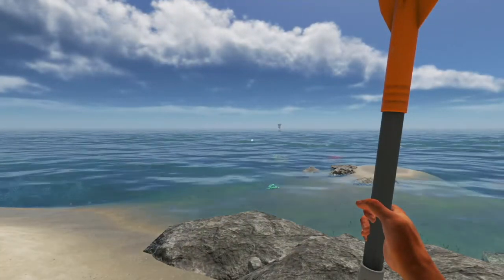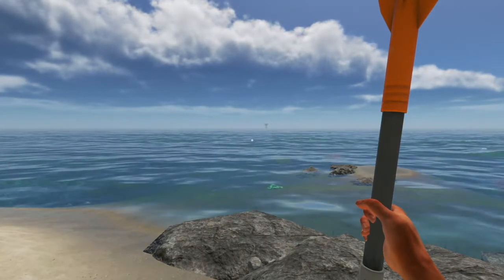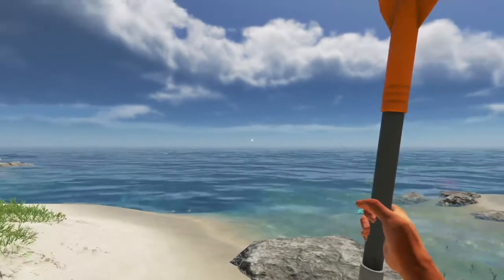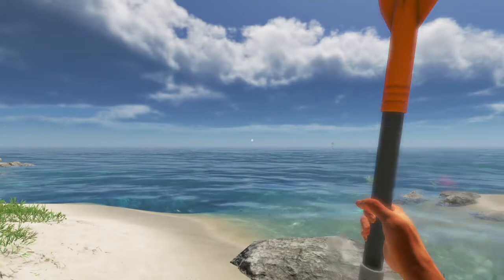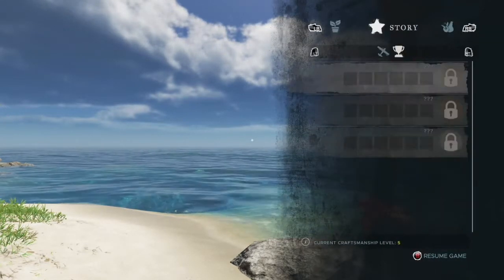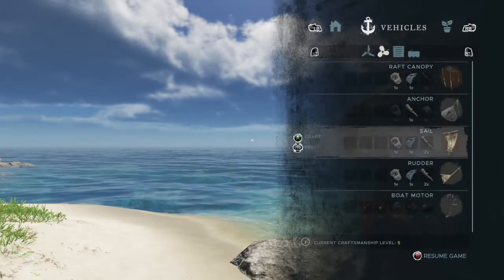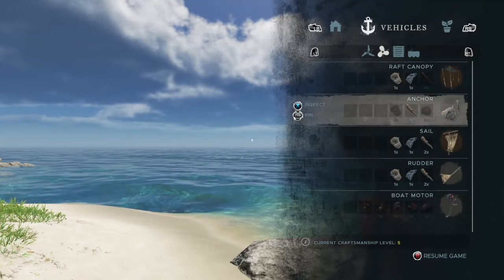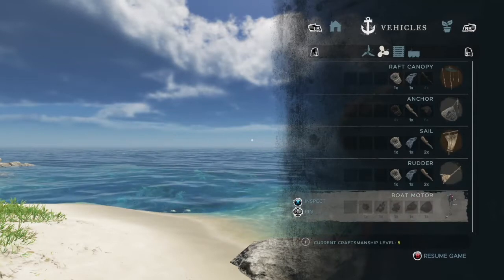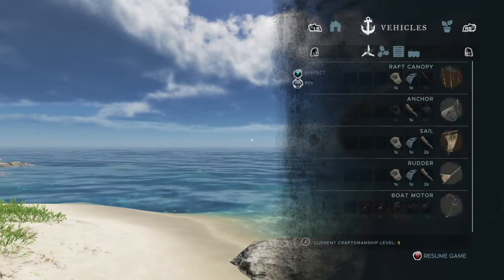I mean, I guess, what did I think was going to happen? There is the ability to build an anchor. That's probably what I should have made. Maybe it'll come back. What do you need to make the anchor? Oh my god, that's so funny. Anchor. 6 rocks. Yeah, good luck. A boat motor. I don't think so, because I'm sure it requires fuel.